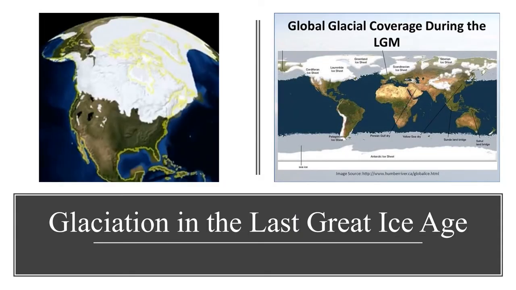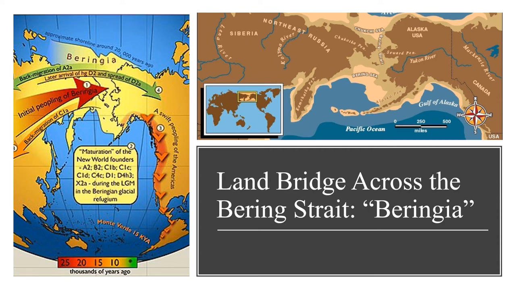Why did the Paleo-Indians come to the Americas when they did? About 15,000 years ago, the Earth was in the midst of the last Great Ice Age. A Great Ice Age occurs when the global temperature drops so low that the Earth's far northern and southern hemispheres experience severe glaciation — that is, they will be covered with glaciers. These glaciers in the western hemisphere extended as far south as present-day Ohio. It is important to note that Earth has also experienced countless smaller ice ages, which can have a significant impact on the development of human cultures and civilizations. In Eastern Asia, present-day Russia and Siberia was connected to what is now Alaska via a land bridge called Beringia, but is currently covered in water by the present-day Bering Strait.